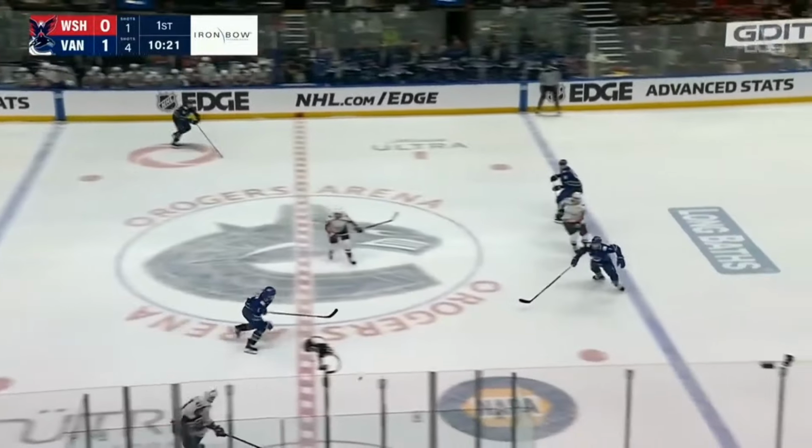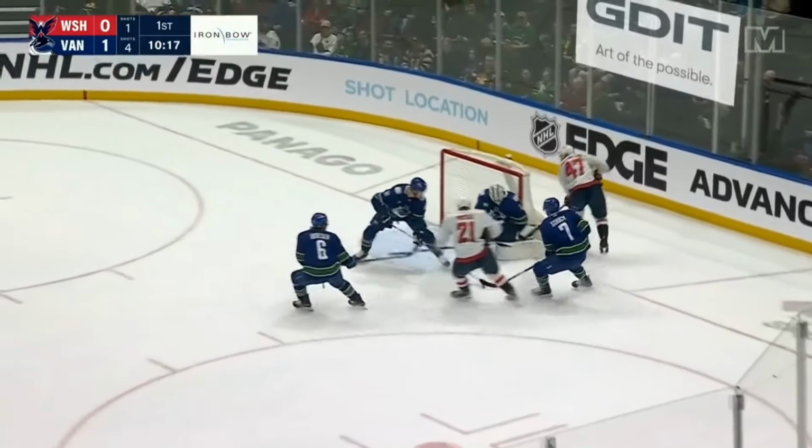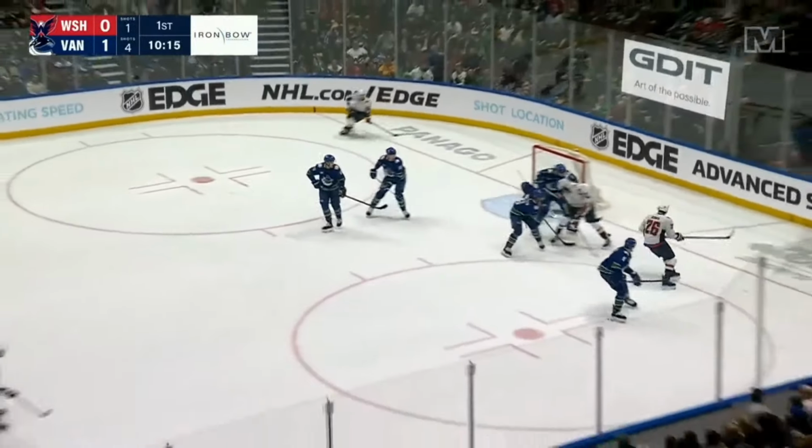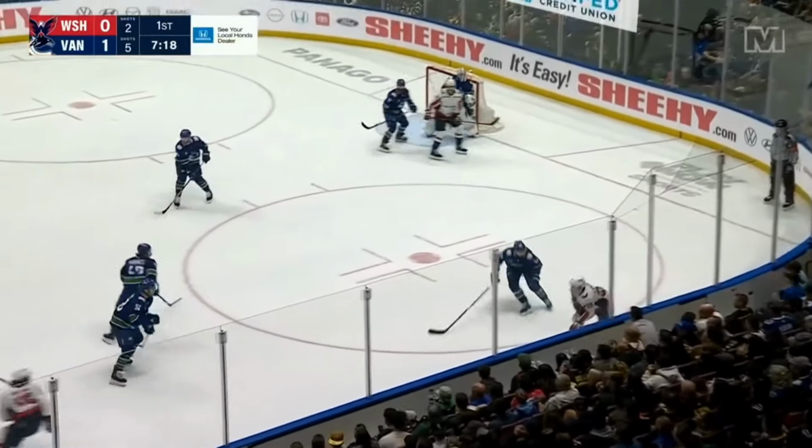Garland looks like he's got a chance. Here's Lindholm. It looks like he has an empty net, but he was going for the pass. Van Riemsdyk will send it ahead, bumped out wide for Beck Malenstyn. Malenstyn angles in there on DeSmith, who slammed the door on the short side. Yep. Congratulations.